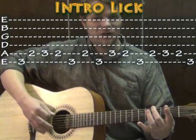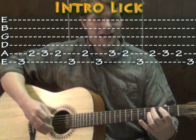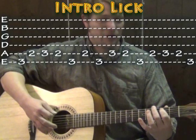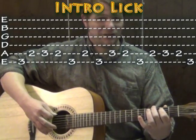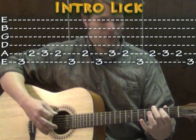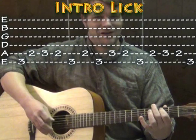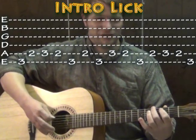So you've got low E on the 3rd, 2nd fret on the A, 3rd fret on the A, 2nd fret on the A, and then 3rd fret on the low E, and then 2nd fret on the A, and then 3rd fret on the low E, and then 3rd fret on the A, and then 2nd fret on the A, and then 3rd fret on the low E, and then 2nd fret on the A, and then 3rd fret on the A, and then 2nd fret on the A, and then 3rd fret on the low E.